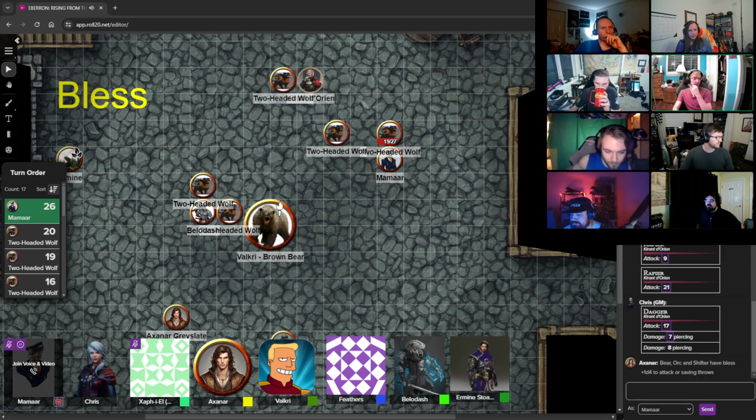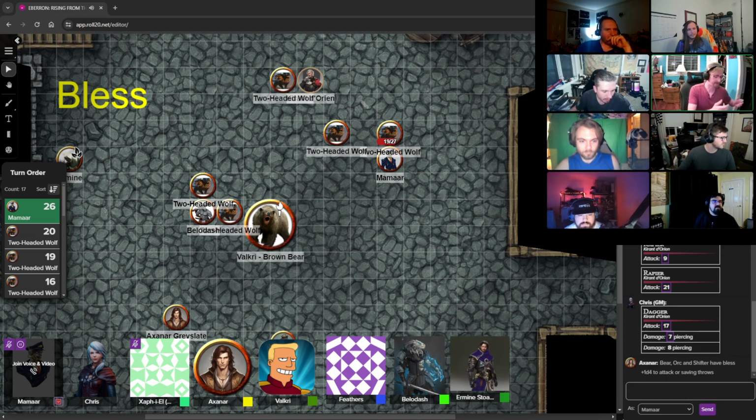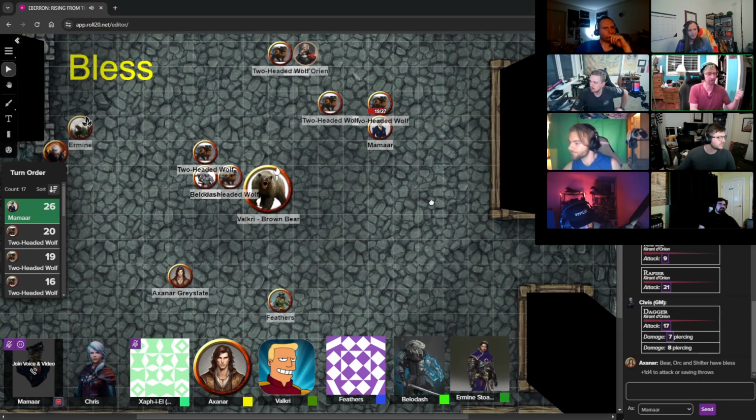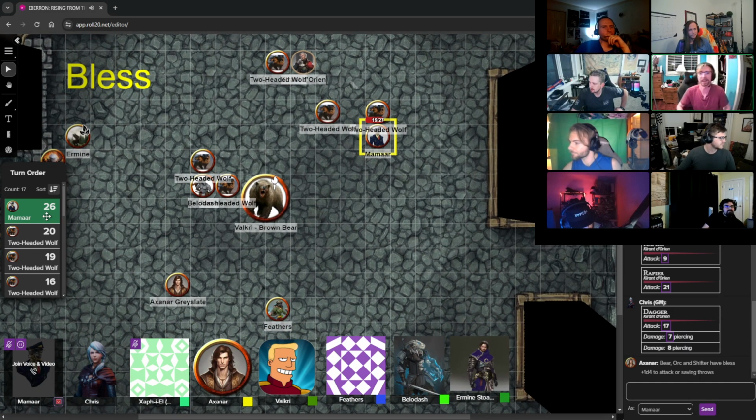Actually, I will pull two empty vials from my bag, mix them together, and then a liquid appears in one, and I throw it and have it splash against the bear. As it splashes, a wave of this protective, tranquil aura surrounds Valkyrie's bear form. Valkyrie, you don't feel the tranquility. It's the other people focusing in on you. As far as you're concerned, you just got hit with a glass vial that broke.